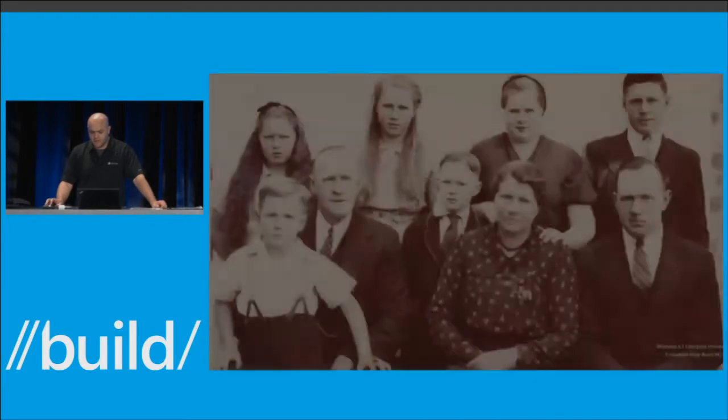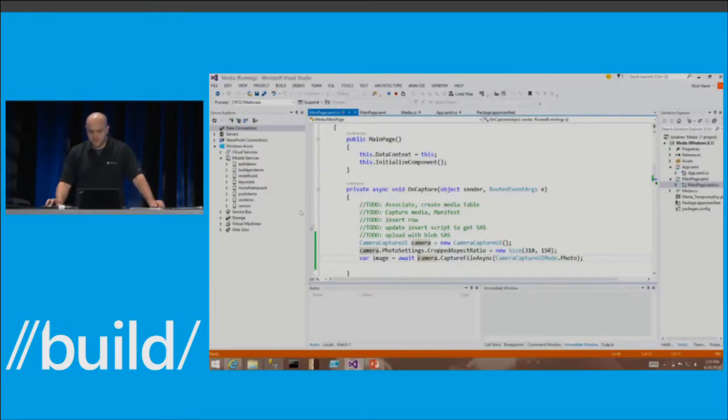So now we've got an image, and we've got this cropped aspect ratio here. So I can hit OK, but that's not doing anything with that. So I'd like to get this off device, and to do that, I'm going to use a SaaS and mobile services. So let's start work on that.